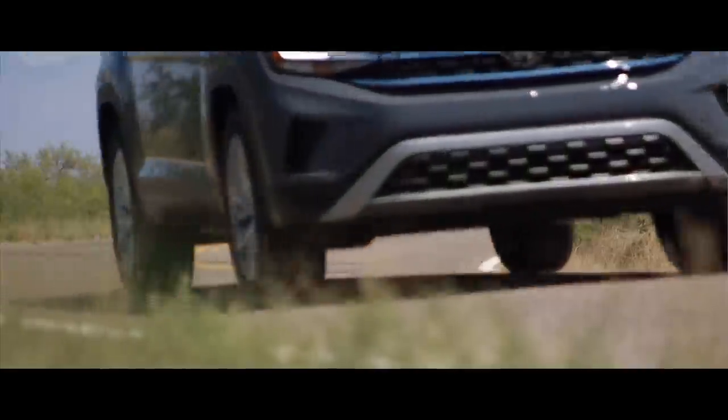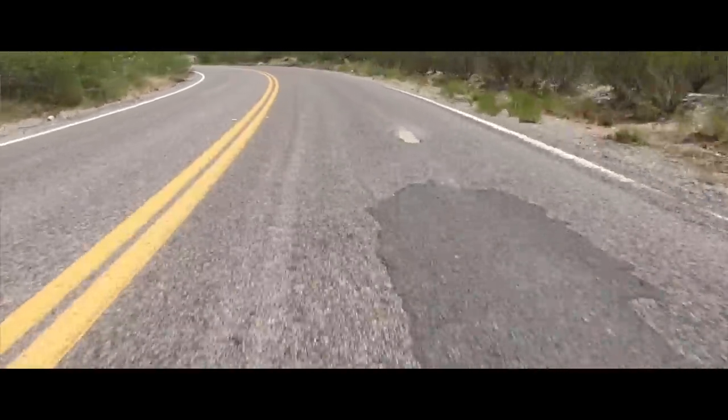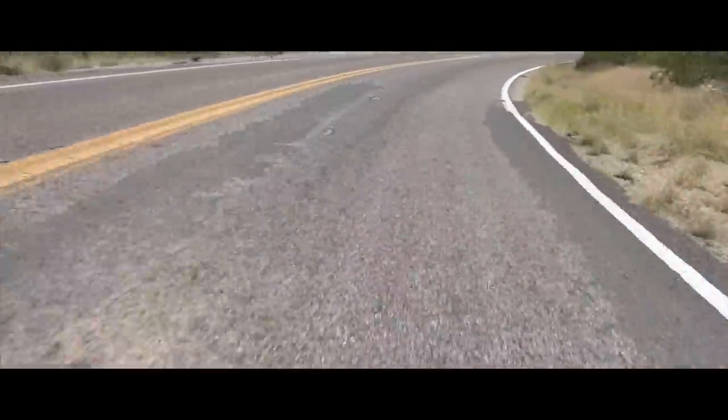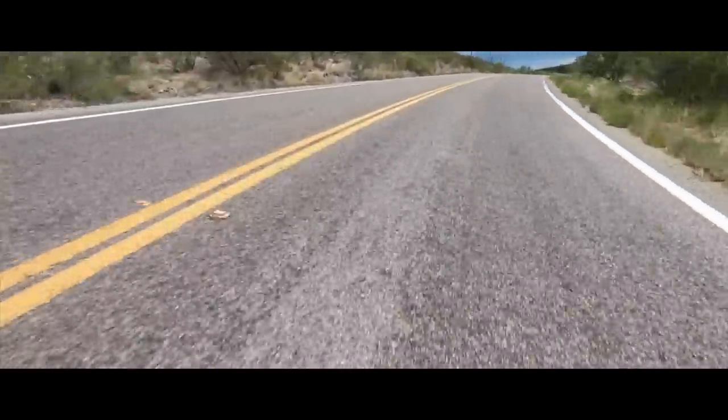It just goes to show you can have fun in anything. I mean, it's got a good power plant in it. It's got good torque. This thing is like trying to control a melting ice cube in a hot pan right now, though. Ooh, how do you do this corner? Hot mess. Not bad.